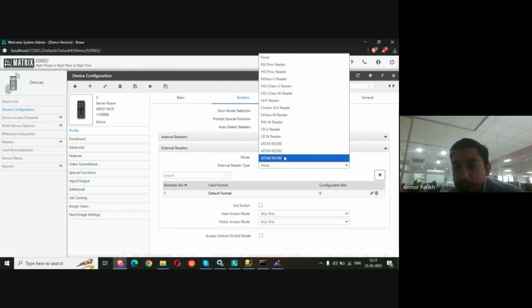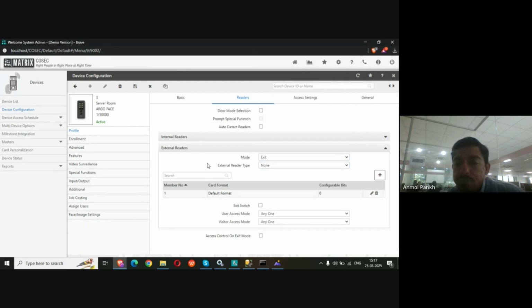If it is a third party reader that is connected on Wiegand, you see W over here. W is for the Wiegand readers. So depending on the reader that you have, you can configure it over here.